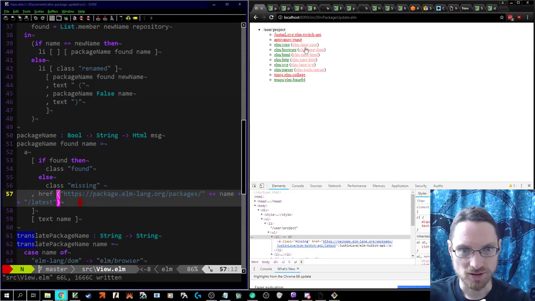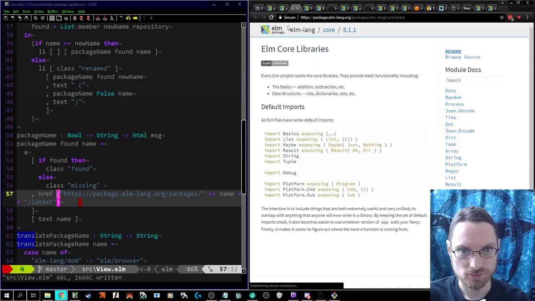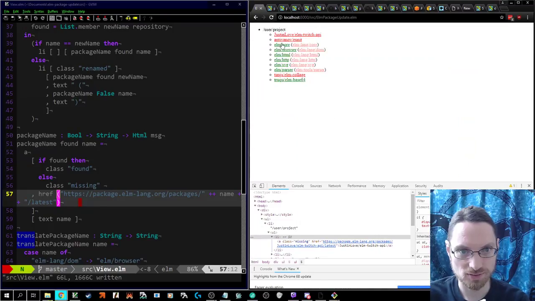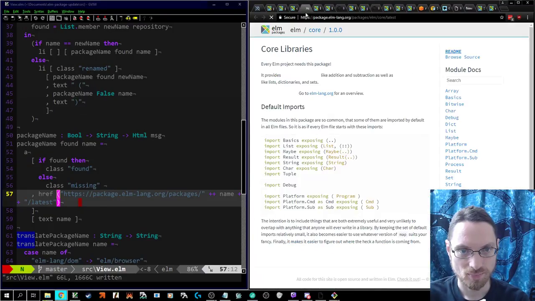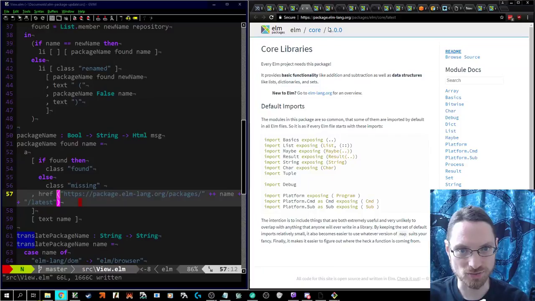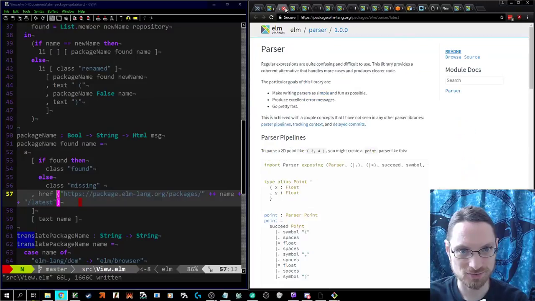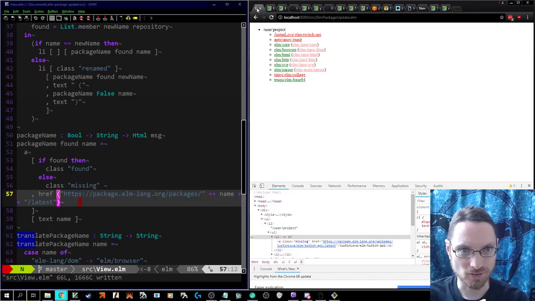Although things like this, did these get actually moved? No, they're still in elm-lang. Yep, and this got reset to 1.0 too. All right, well that'll make looking up documentation a lot easier.